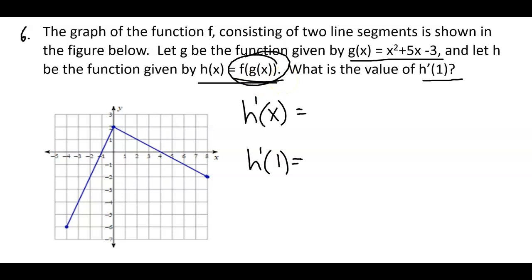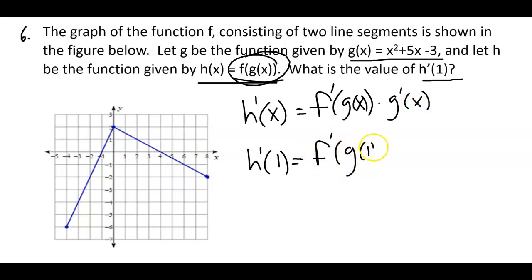We do the derivative of the outside multiplied by the derivative of the inside. And then plugging our numbers in, we have this. Now we'll go ahead and simplify it. G of 1, that's the y value of the g function when x equals 1. So in other words, we're just going to take this function up here and we're going to plug in 1 and we're going to see what we get.